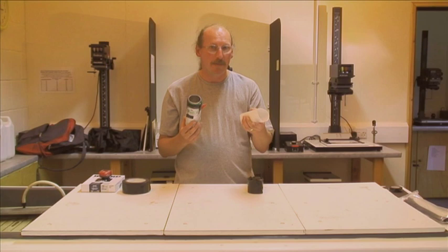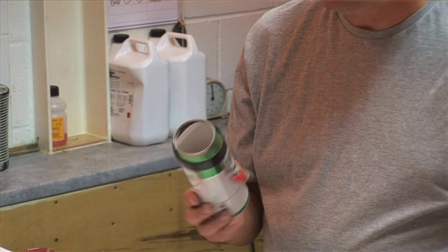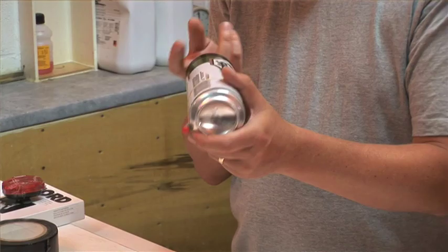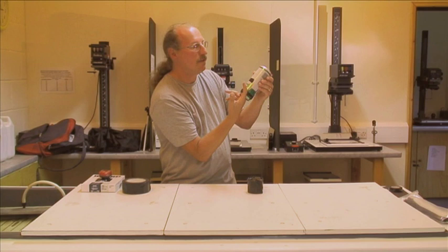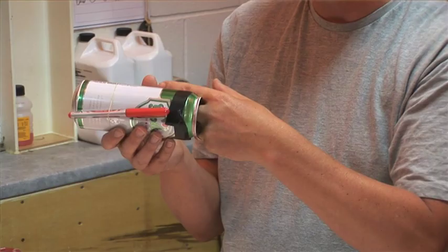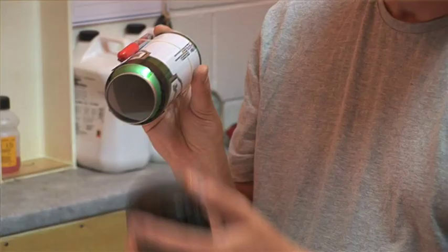You curl the photographic paper round, glossy side inwards — actually use semi-matte, not glossy. Put it inside. It flaps, so there's a little gap of about a centimetre where the pinhole needs to be. The way of finding where the pinhole is: you put your finger — your 'aye-aye finger' — in there and you feel it scratching, because when you made the hole there's a little bit of scratchiness behind where you pushed the metal through. You know you're not obstructing the hole. Check that the pinhole isn't being obstructed by the photographic paper. Then you put the lid on.